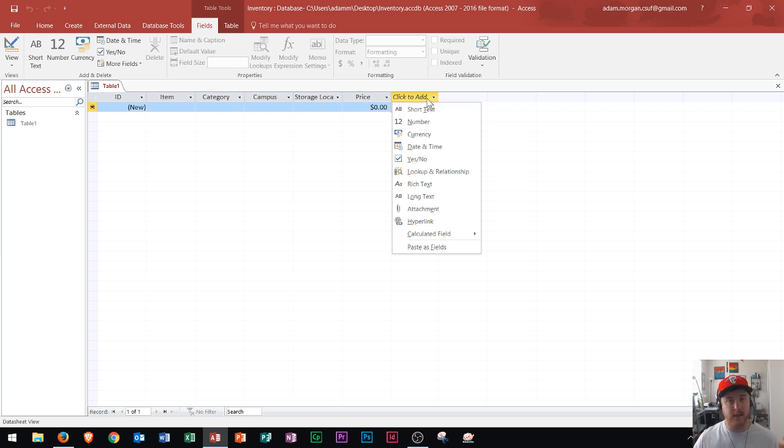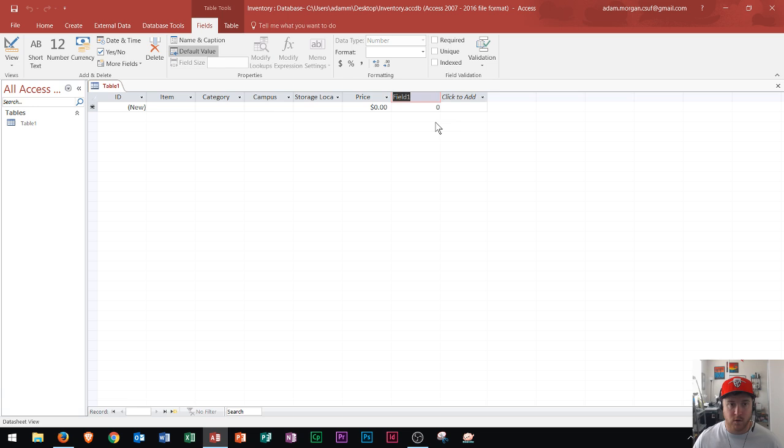And finally, I said it was an inventory database, so I'm going to put in the quantity in stock, which will deal with a number, right? So if we have 15 items in stock, number would be the most appropriate one. So I click right there on number. We see again the highlighted menu appears right here, and this time I'm going to type in quantity in stock, and then I'll press tab.